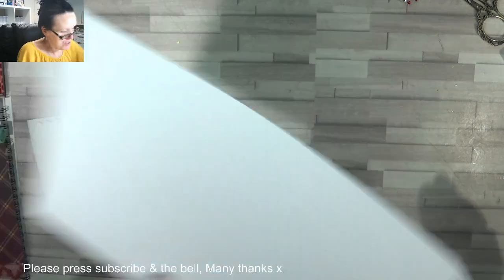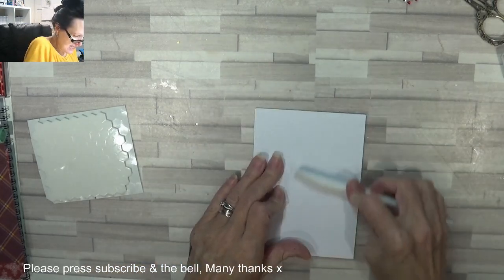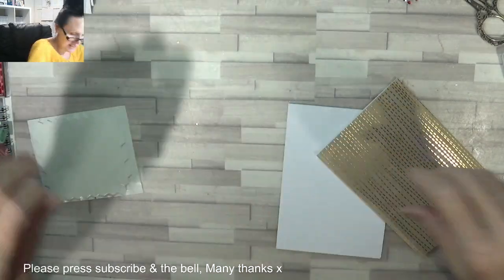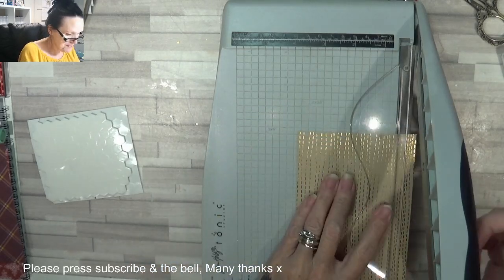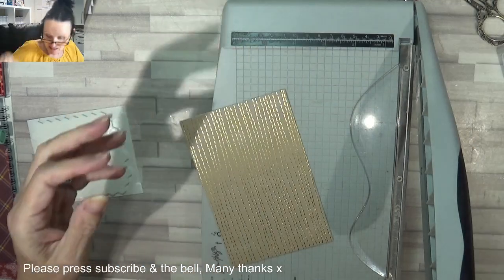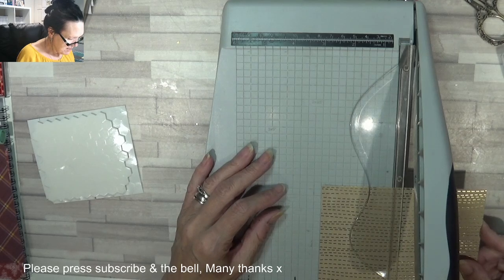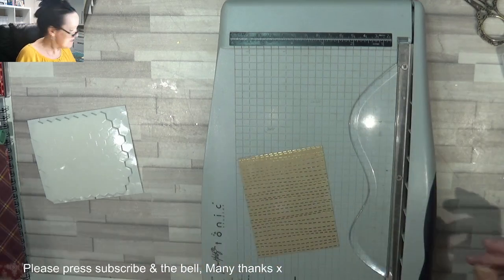Let's work on card number two. And let's see what we've got. Let's cut one of our cards up again. Ta-da. 3 7/8. I mean, you could open that up and use that on something else, but I'm not going to bother. I'm going to keep hold of that for another card, and I'm going to take this down to five and five eighths. So I'm going to do that to 3. Put that to one side for another card.